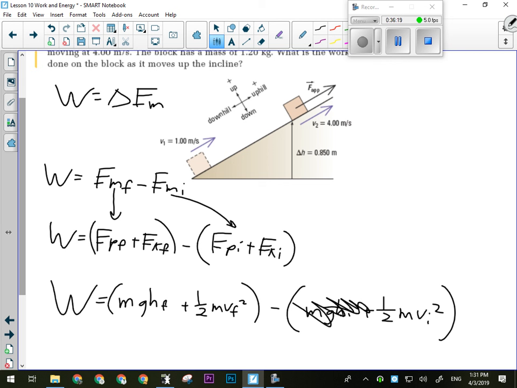I don't know if this is nitpicky, but at the bottom of the ramp, it's on an elevator above the ground. You're right, that's nitpicky. We're going to say it's at the bottom of the ramp. No, you're absolutely right. It really should be kind of here, right, where the height would be 0. Yeah, I mean, it does say at the bottom of the ramp. At the bottom of the ramp, the height is 0. Yeah, you're right. The center of mass of that mass is not 0, but we're going to say it is. All right. Yeah, you're right. The diagram is lying.